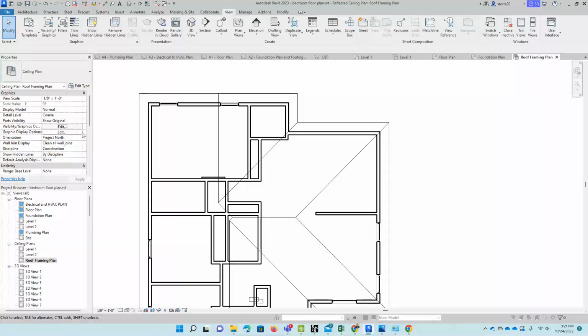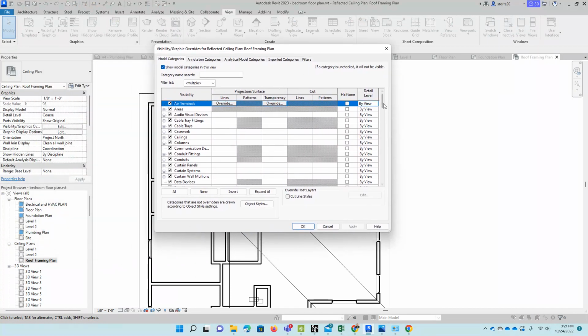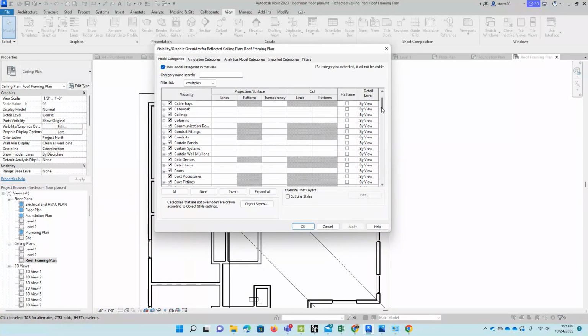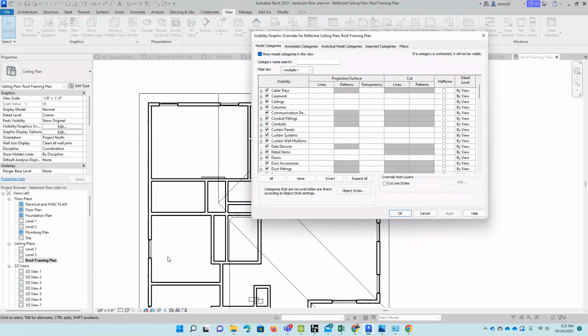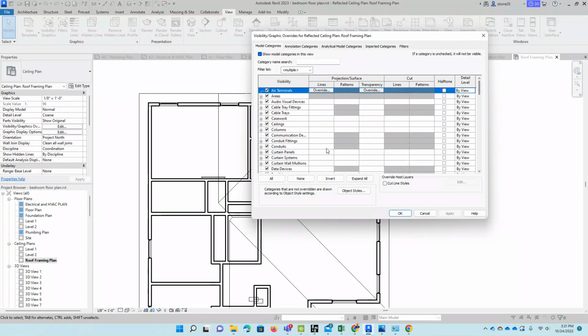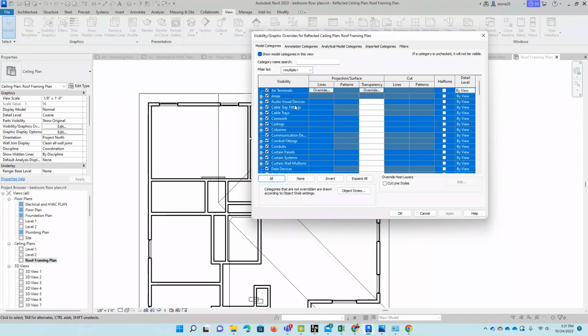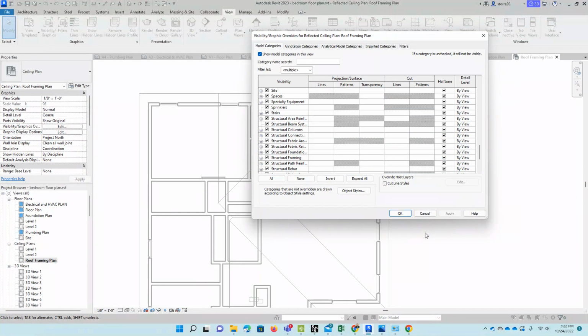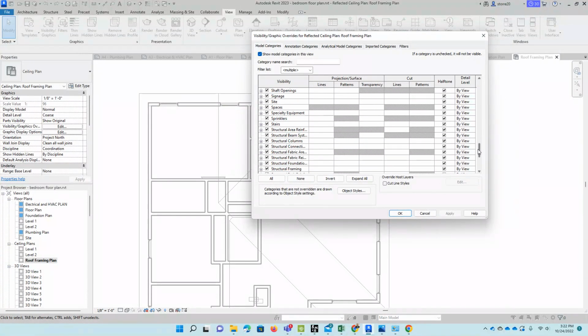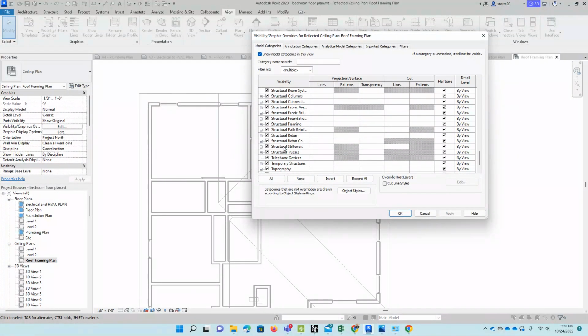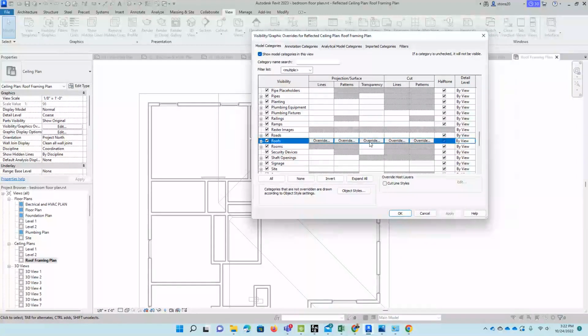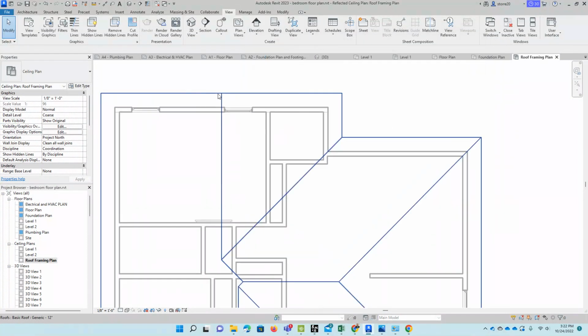So I'm going to go to visibility and graphic overrides. On this one, I guess what I'll do first is I want to select everything else and make that gray. So I'm going to go in here, click select all. So it selects everything, and I'm going to half tone. I'll just click any one of these, and it's going to select the entire list and make everything half tone, or like a gray. The only thing I do not want to be gray at this point would actually be the roof. If I can find it on the list, there it is. The roof one, I'm going to take off the half tone because I want that to be dark.